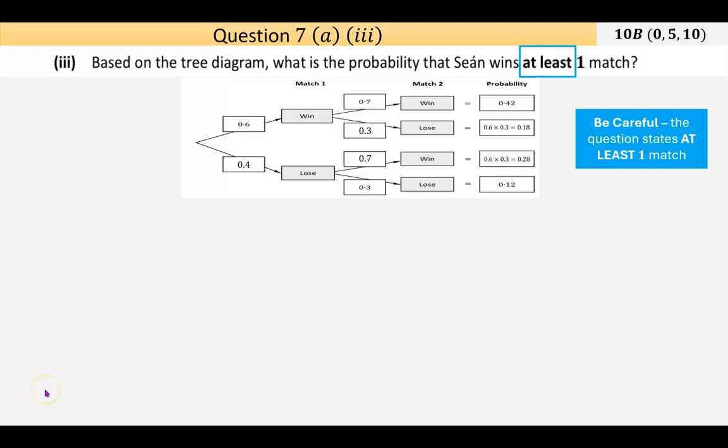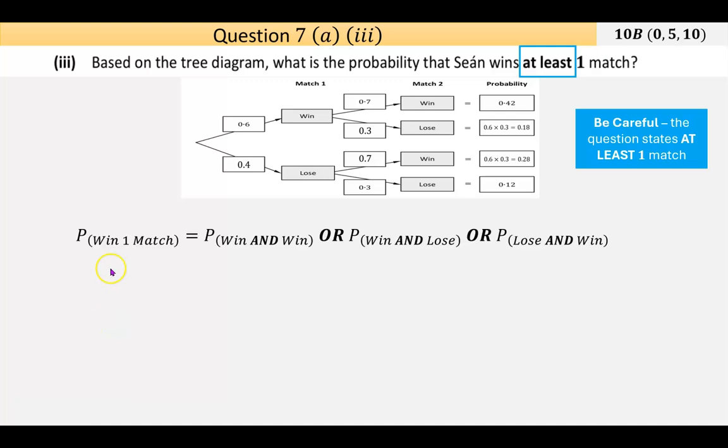These kind of questions often wreck my head a little bit. But we're saying that if the probability is he wins at least one match, he could win both. That's at least one. Or he could win and lose, or he could lose and win, which sound like the same thing, but the order matters. And I often get confused when order matters or it doesn't matter. One of the trickier things I find in probability. Now, I appreciate that writing this out as a big, long formula can be tricky. You can do it as 3 little separate calculations.